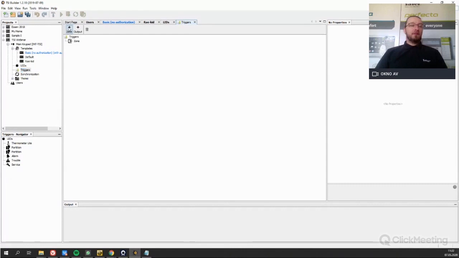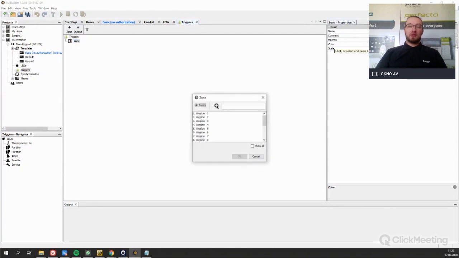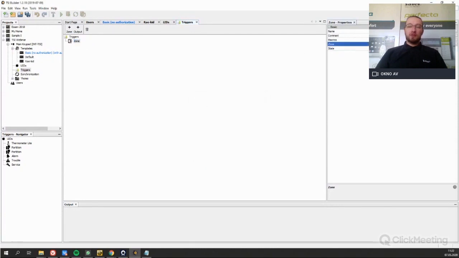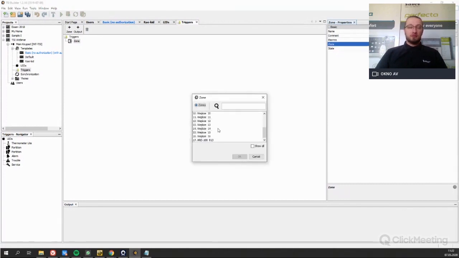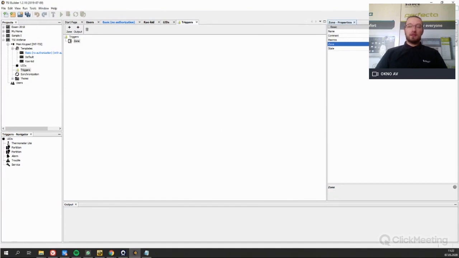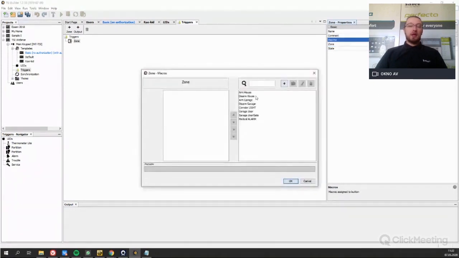So for example, if I see movement, I will use trigger zone. If I see a violation on zone 17, then start macro. And in here, I can do many different things.